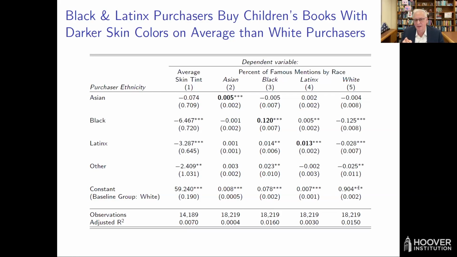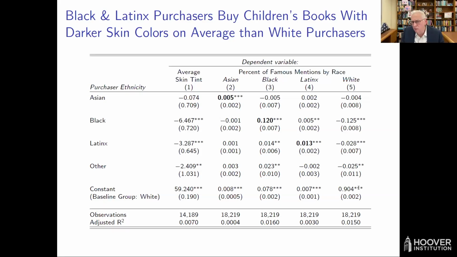This is the other one I had in mind. If I am understanding this table correctly, in every column except column 1, the effects are tiny. And they do go in the direction of preference for homophily. With respect to skin tint, the effects are pretty big, large effects. But all the other effects are tiny, though estimated with good precision. I would have thought the preference for homophily effects would be big, but they look pretty small, except on the skin tint dimension. The homophily for Black purchasers is pretty big.